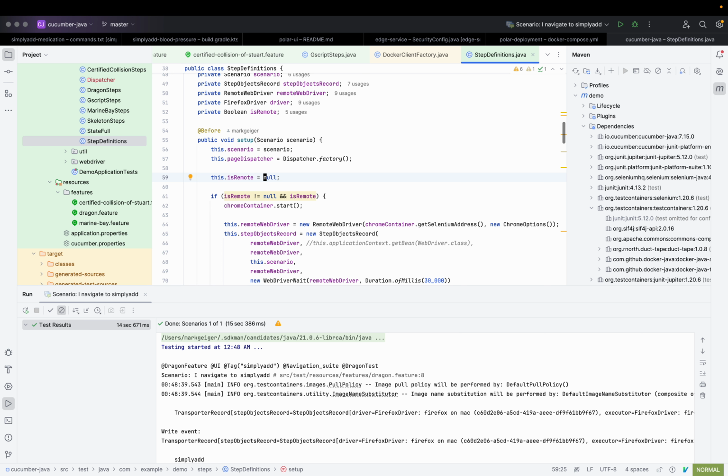So the first application we'll test is an application I developed. It's a microservices application used to record vital signs and also medications.